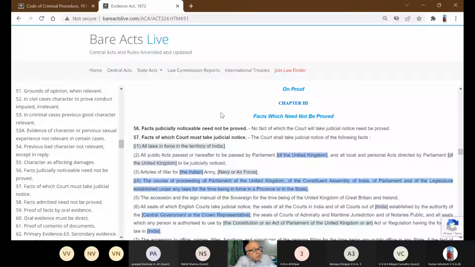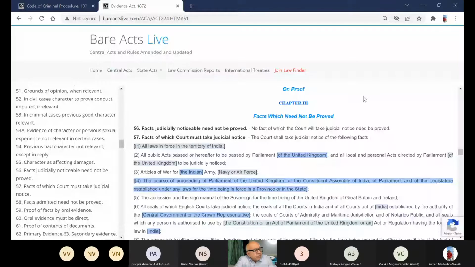Next, facts of which the court must take judicial notice. The earlier ones need not be proved because they automatically happen. A storm comes and goes in the river in a particular period. High tide and low tide come at a particular time in the ocean. The court knows. These need not be proved. Now, some of the facts the court will take notice of. The court shall take judicial notice of the following facts. There is a mandate issued by the Evidence Act that the courts are enjoined with a duty not to waste time directing parties to lead evidence on certain facts which are judicially noticeable.